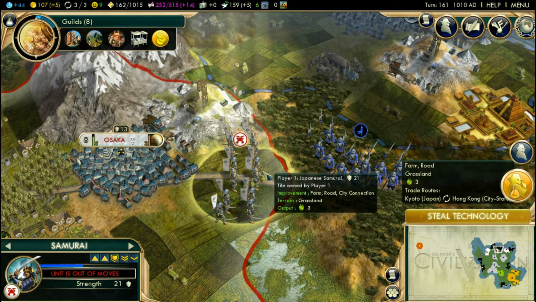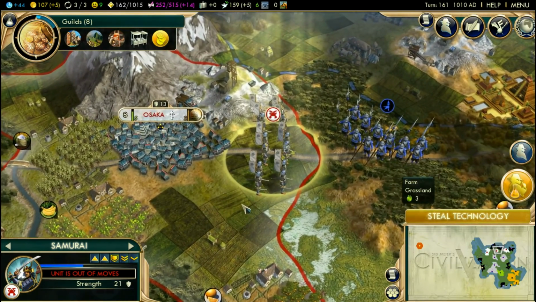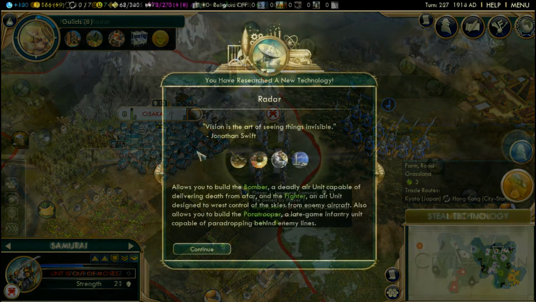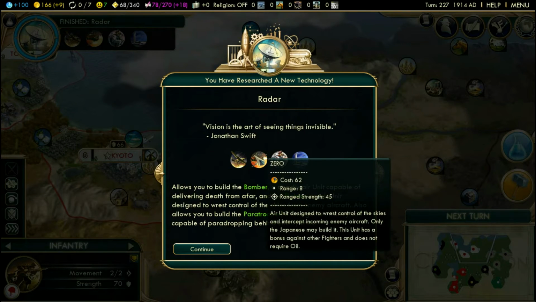So there's Japan's samurai, probably one of the most feared units, I'd say, of the middle game, or the early middle game. So let's move now on to the next part of Japan, their feared aircraft. Upon researching radar, you unlock the Japanese unique unit, the Zero. The Zero replaces the fighter, and it has the same strength as a fighter, but it does not require oil, and that is part of the beauty of this unit.